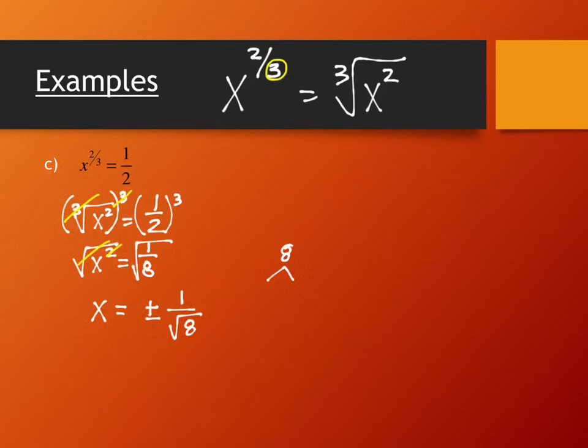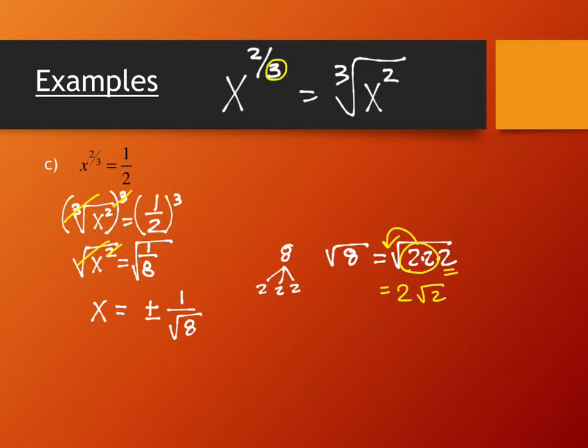So the square root of 8 breaks down into, what does 8 break down into factor-wise? 3 2's. Yeah, 3 2's. So it's 2 times 2 times 2. So 4 and 2, and then the 4 breaks down into 2 and 2. So I have 3 2's. So let me actually just write this to the side. So the square root of 2 times 2 times 2. I'm doing a square root, so I need to have a pair of elements to come out. So this ends up being a 2 on the outside, and then the loner 2 stays underneath. So over here in my original problem, I actually have 1/2 square root 2.